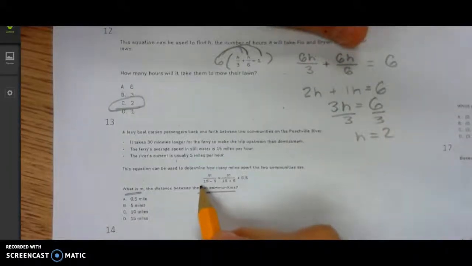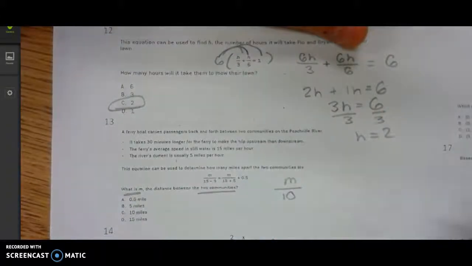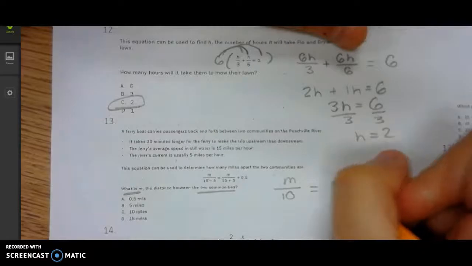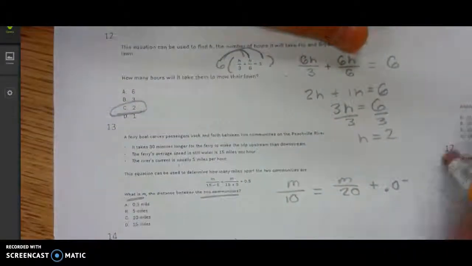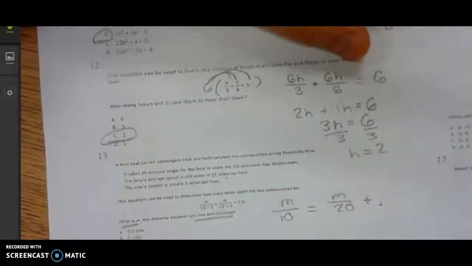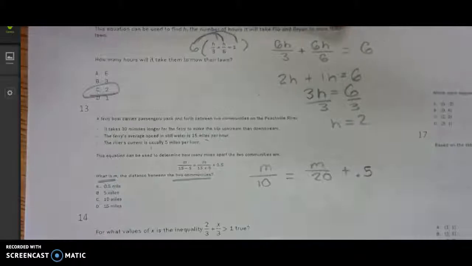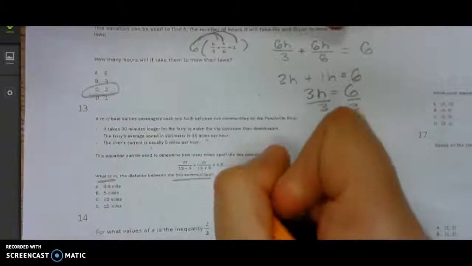I'm going to go ahead and subtract 15 minus 5. And say that that is M over 10. And do 15 plus 5 and say this is M over 20. Wrote my 0 on the wrong side of my decimal. And I'm going to do the exact same thing I just did in the last one. I'm going to multiply the whole thing by the LCM to get rid of the fractions. So 10 goes into 20, so that's going to be what I'm going to multiply by.